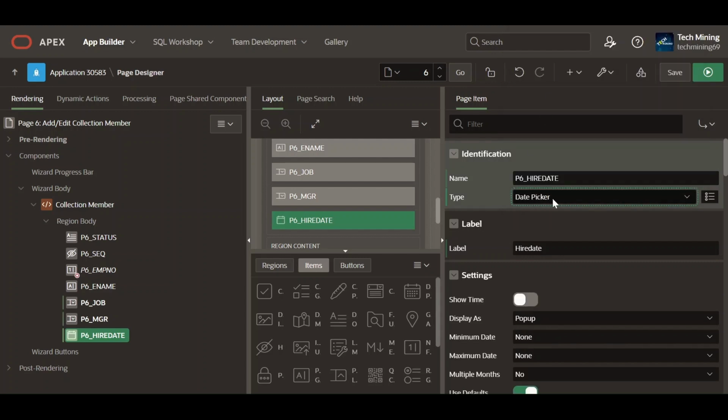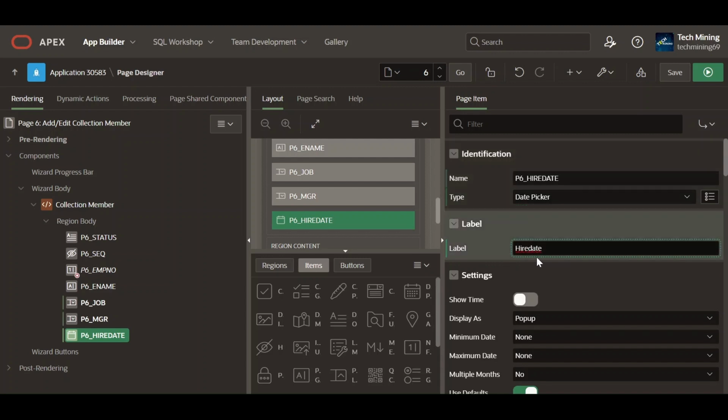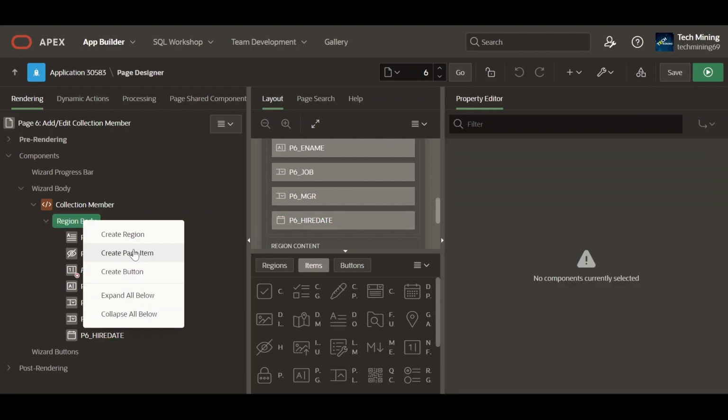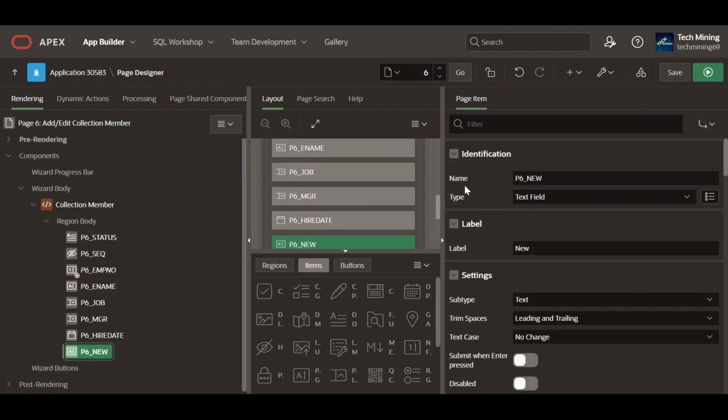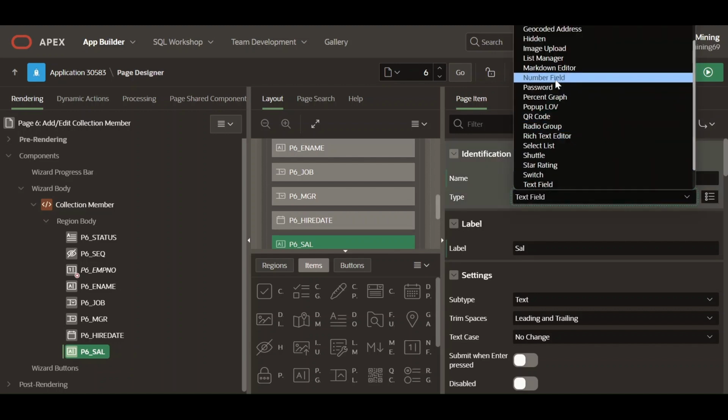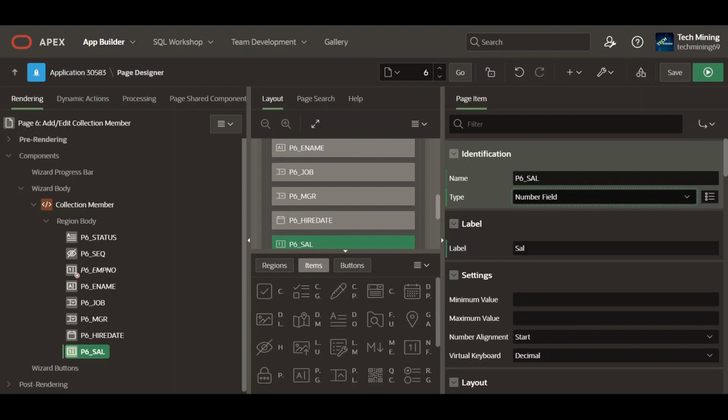Set the type of this item to date picker. The salary and commission page items will be of the type number field.